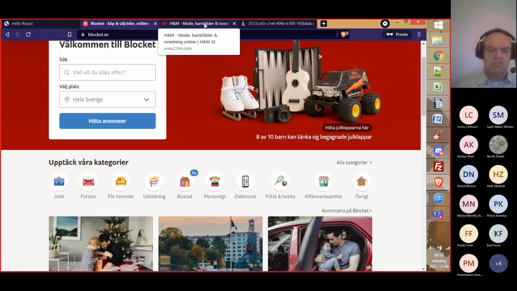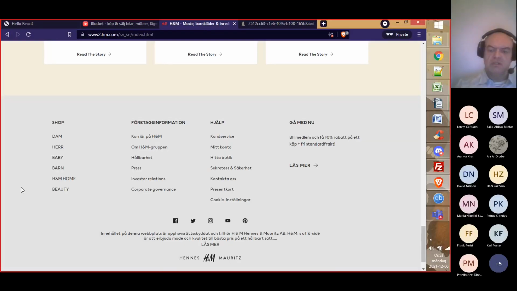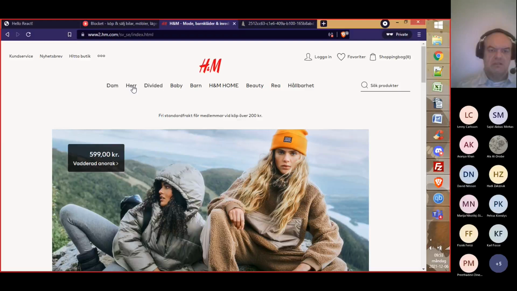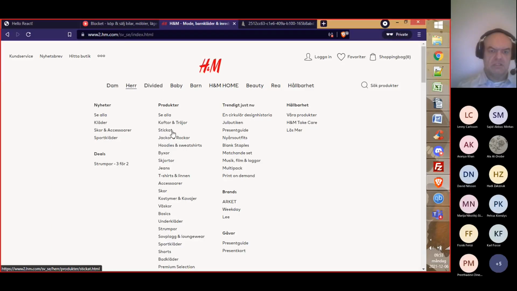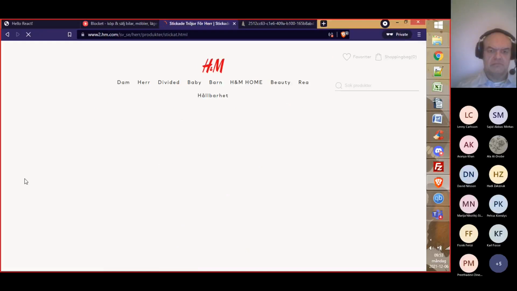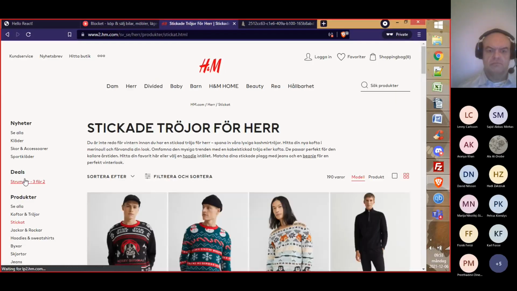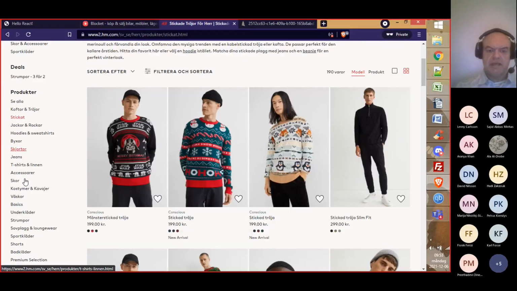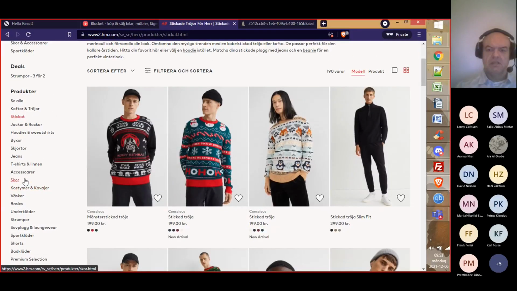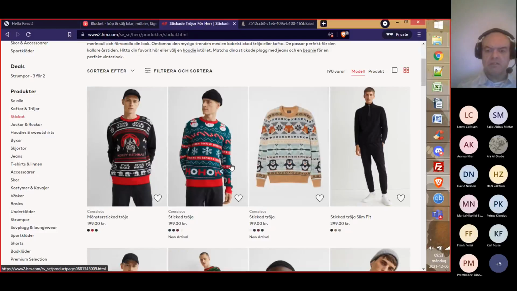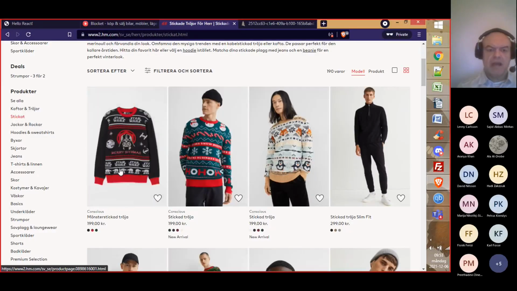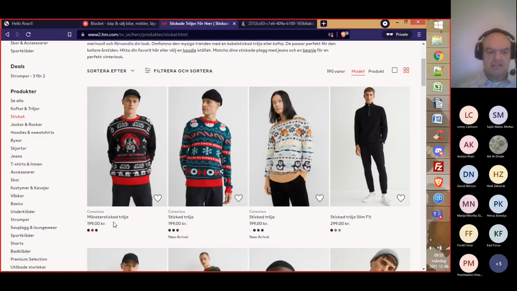And the same goes if we go to H&M. Let's go to Stickare Tröjor. You see here that we have a grid layout, but every item in the grid layout has the same information.